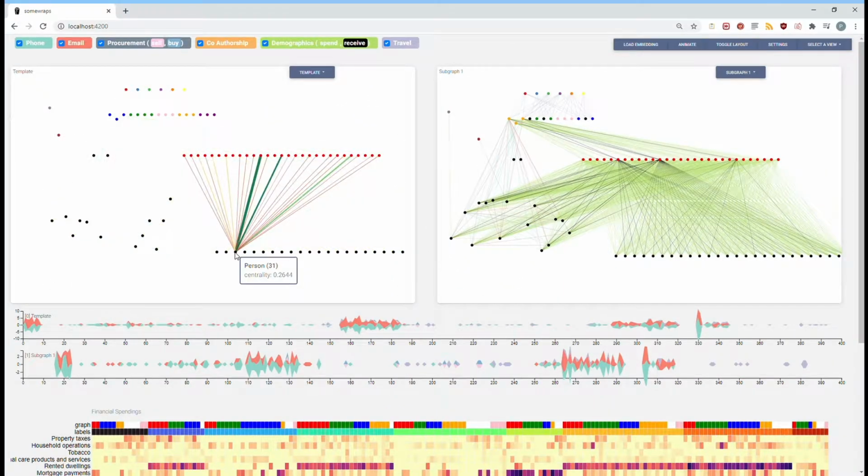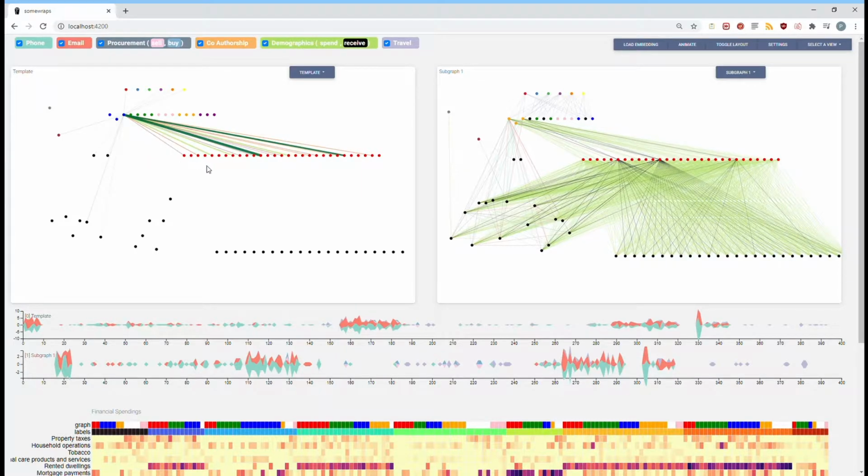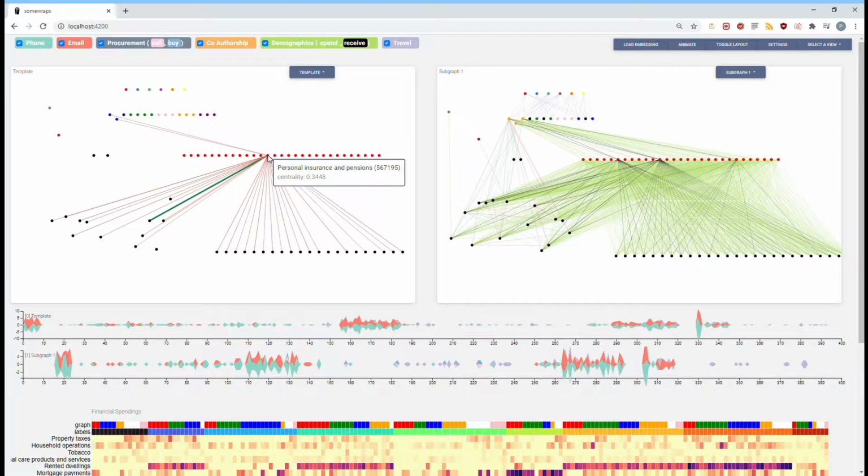A click on a node allows us to focus on its neighbors and explore, for example, the demographic spendings in each of the categories with the amount spent encoded in colors. Clusters, as well as outliers, can be easily detected. The same applies the other way around if we click on a demographic category, where we find who is contributing what part to this category.